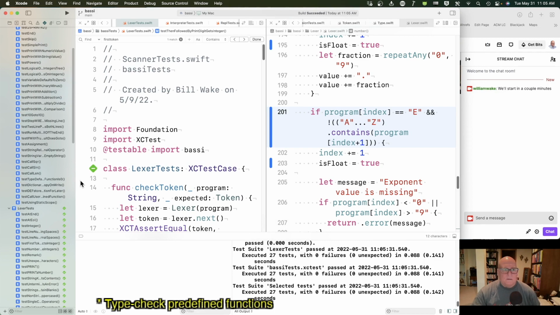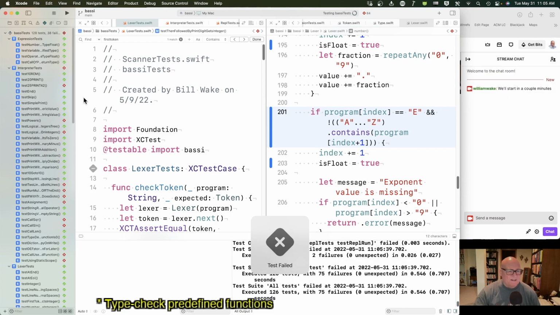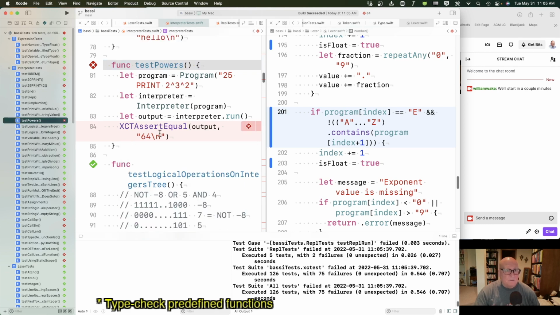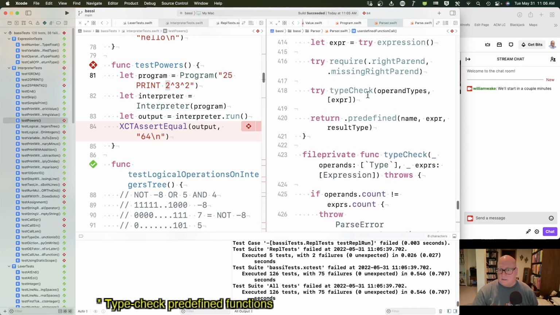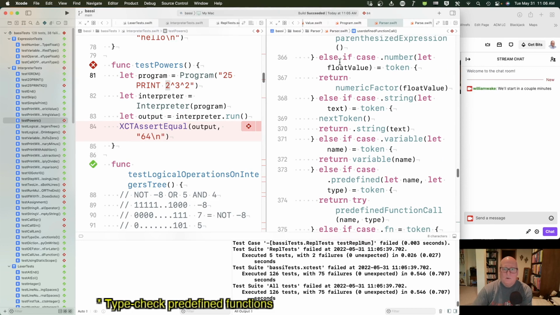Okay, good. Now, I expect a bunch of parse failures, or at least some. Okay, that's a bunch. 75 of them. Okay, print 42. Okay, nothing. Yeah, so these are pure integers. They didn't get converted to float. So let's go in our parser. All right, and our factor. Okay, left paren, right paren, number. Okay, let's deal with integer.